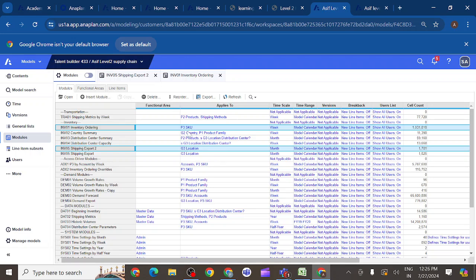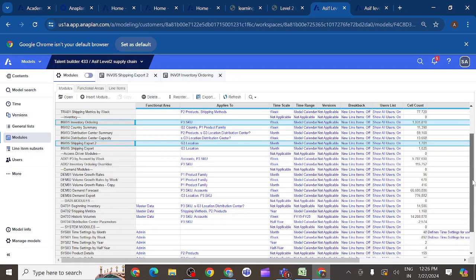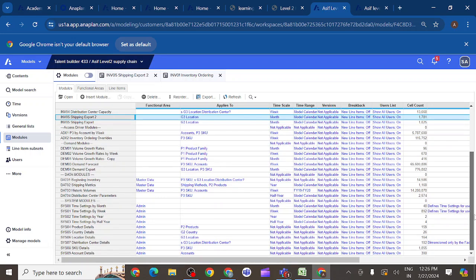So what should I do? Use lookup. Lookup or sum, which should we use? Mapping. We should think about where I have the relation between the P3 SQ and the G3 location. Where do I have this relation between the P3 SQ and G3 location? That I should think about first of all. Where do I have the relation? SKU details, System 08. System 08 we have.